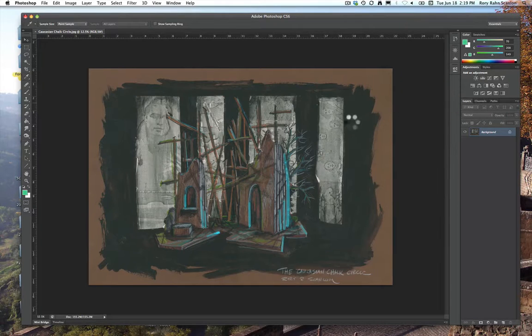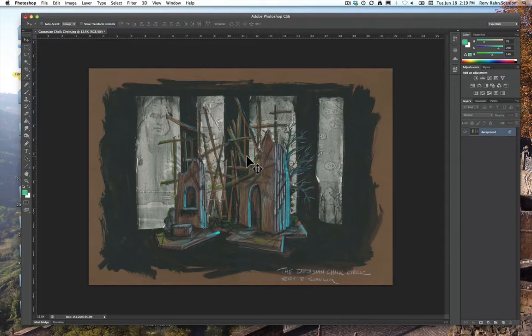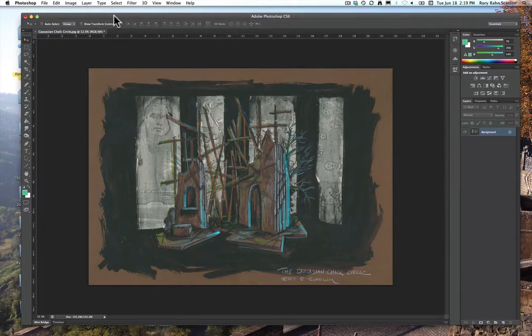This is really an image that's not too bad. If I say OK, it will obviously change to what I've said. Or I could go back and say step backwards, and it would undo what I just did. Learn the command keys more quickly. So step backward is just Command Z to undo what you just did. But if I wanted to go back and change that back, I could do this choice right here, which would move me back to the thing that I just did. So I can choose to go back and forth between those using keys on the keyboard or using the menu items. Okay, that's enough to just kind of introduce you.